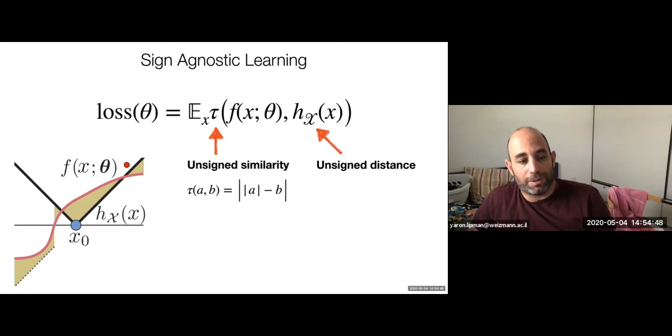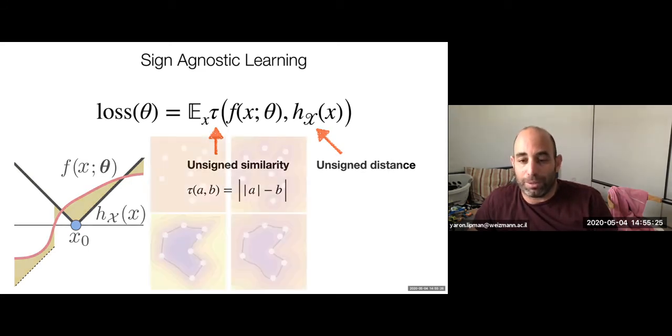Think about the unsigned distance. This is a one-dimensional illustration. You have one point, and this black line is the unsigned distance to this black point, shown as a function over the x-axis. Let's assume that the network looks like this at the current stage. The unsigned similarity measures the difference to the unsigned distance up to a sign. So it will try to minimize this yellow area captured between the curves. If you do gradient descent, you can imagine that it will converge to the signed version of this function.